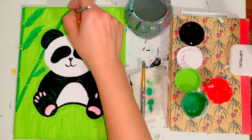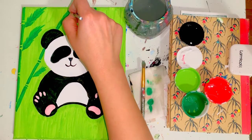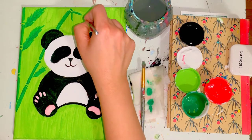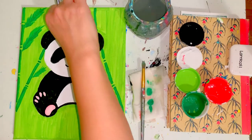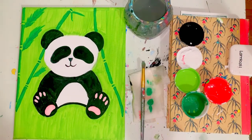And then up here, I'm going to make an upside down V. Let me show you what I'm talking about. So off this line, I'm going to make this line coming down here, and then this line coming down here. So it's not too big. It's kind of like a crooked upside down V.